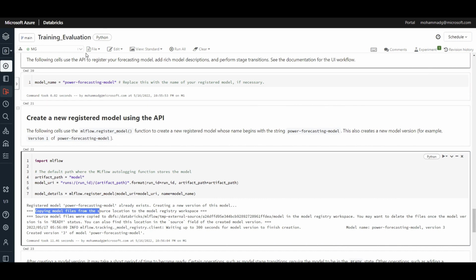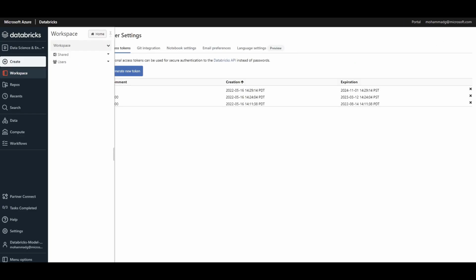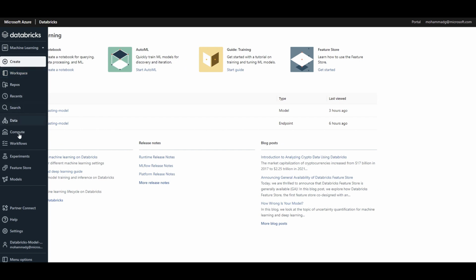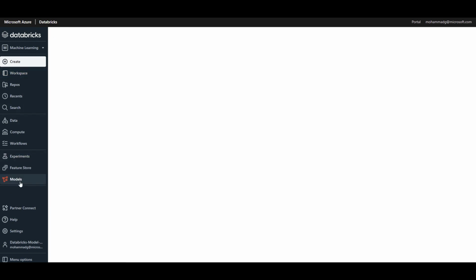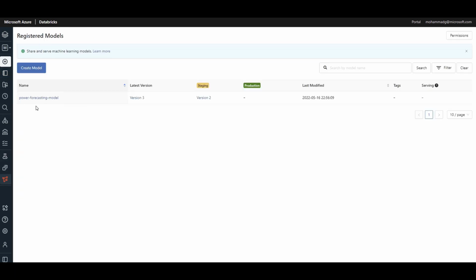Let's check it out. Let's check our other Databricks whose MLflow we're using. Let's switch. Here's actually my, look, there's a different workspace. It's called Model Registry Databricks. And if I switch it to machine learning and then click on models, there you go, power forecasting model. And here's the latest version, because I ran it multiple times before recording, and the third one just got created right now, at the time that I'm recording this video, in another Databricks workspace.